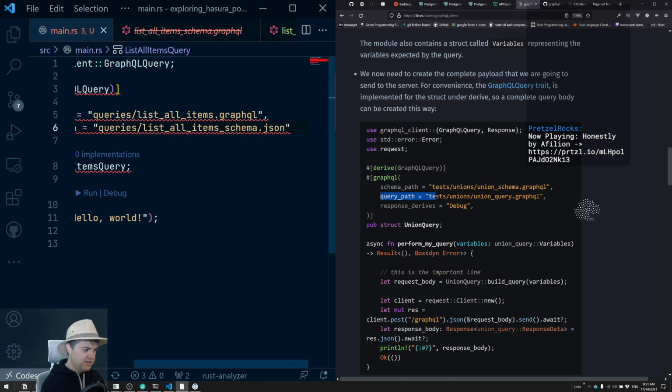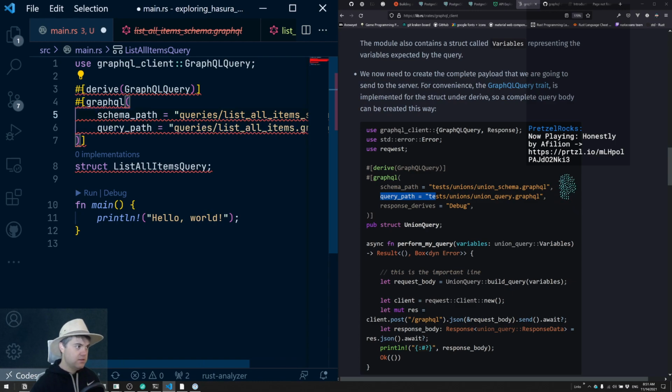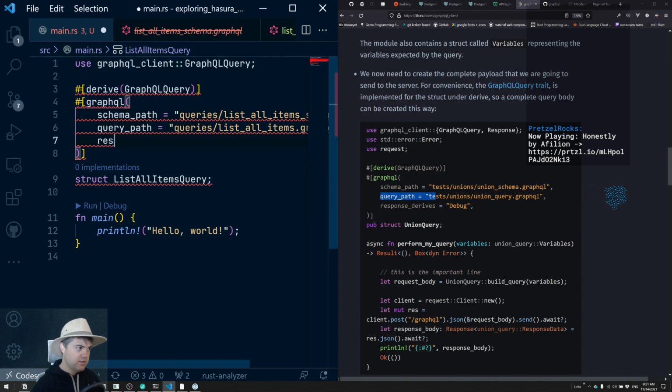Now they have it the opposite way that I have it. So let's put this first. They also have this response derive Debug. Okay, so have the response derive Debug. Here's our struct.